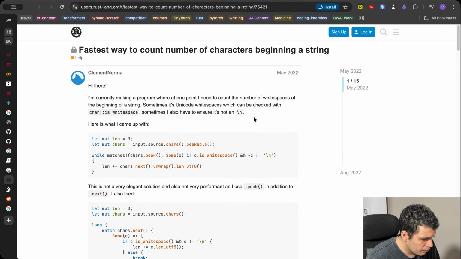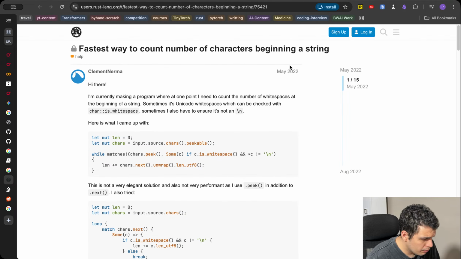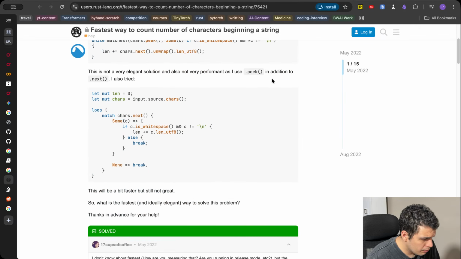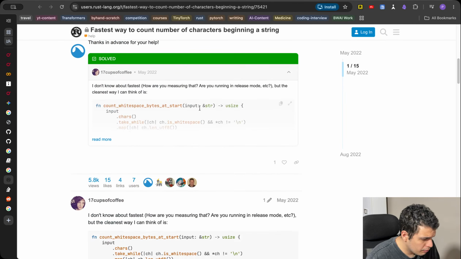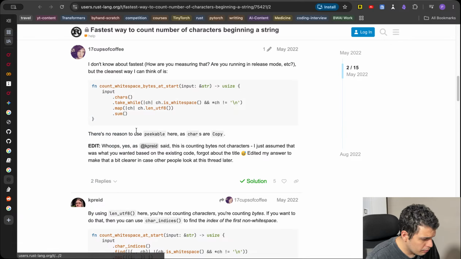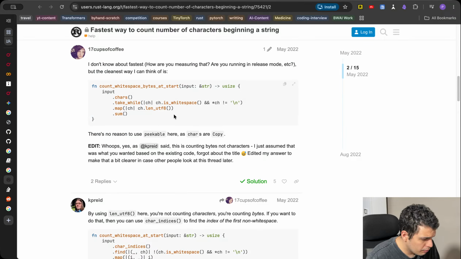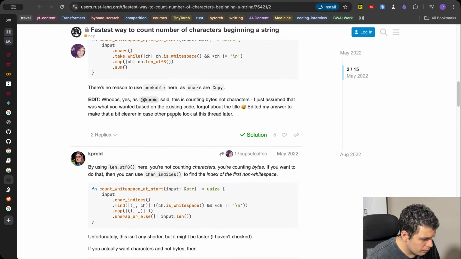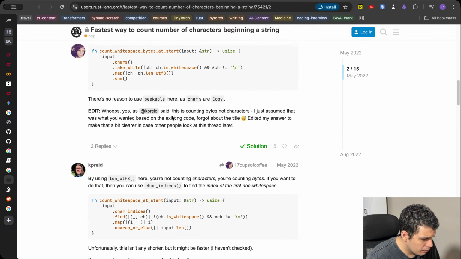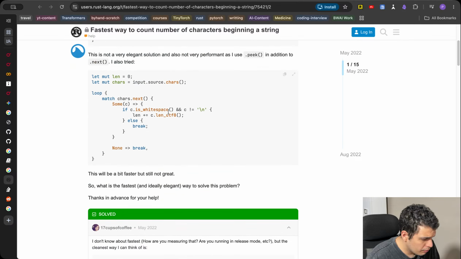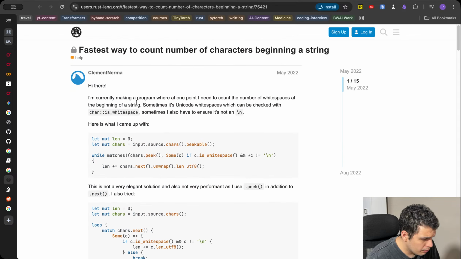Hi there, I'm currently making a program. Yeah, you won't get this before ChatGPT. Okay, so he's asking, currently making a program where at one point I need to count the number of white spaces.